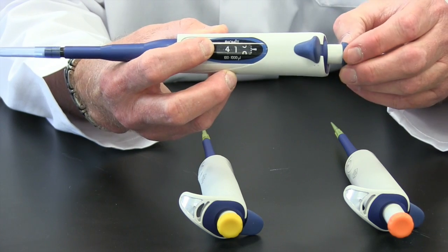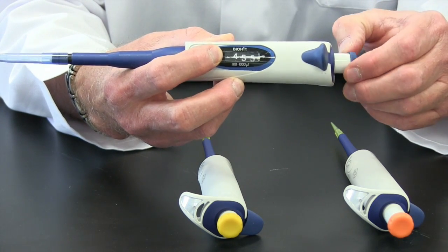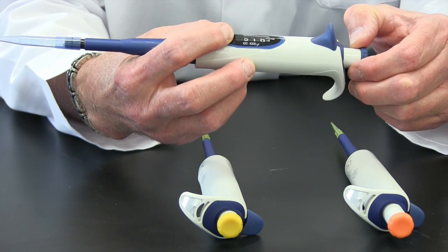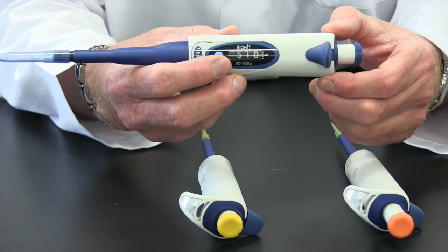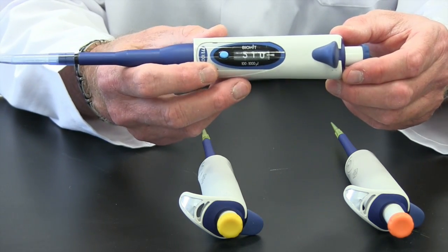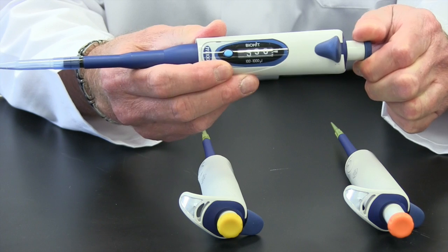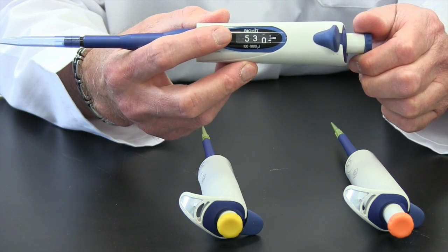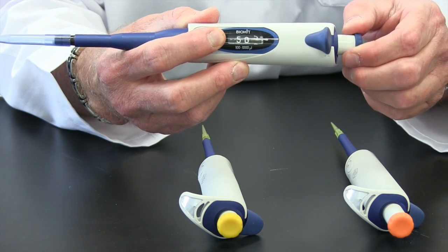The way it functions is, to change the volume here, you have to press in the lock button. And then you just turn the operating button on the top to whatever volume you want. When you have your set volume, if it's 510, you release the lock and it will stay locked in that position. If you don't press in the lock button, you'll be grinding against the lock, and that's a very bad thing. So make sure you press in the lock button to change the volume.